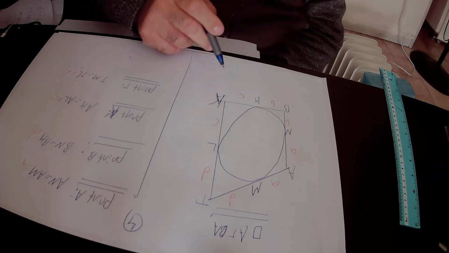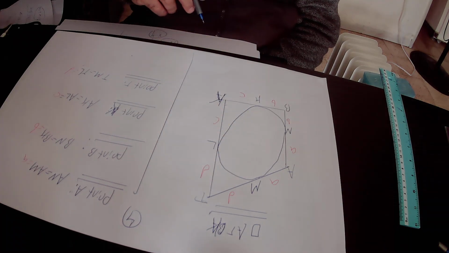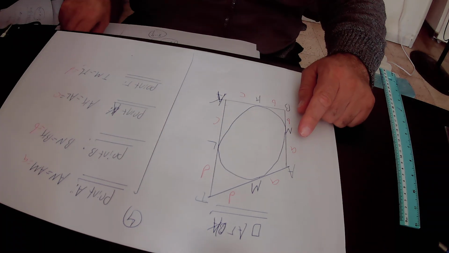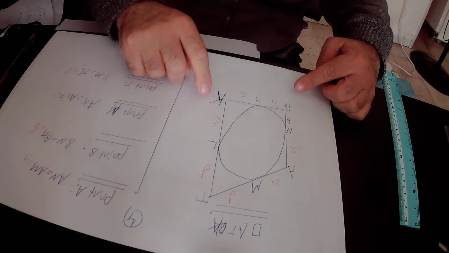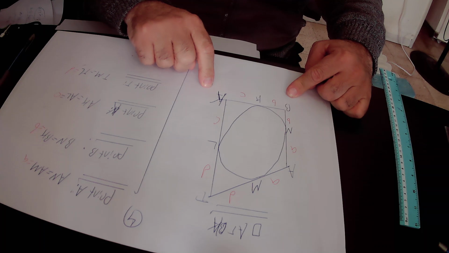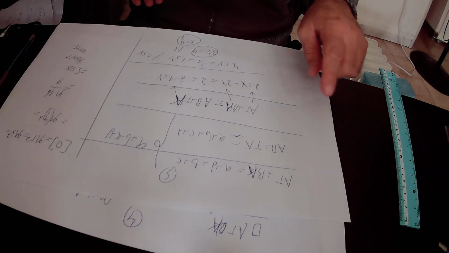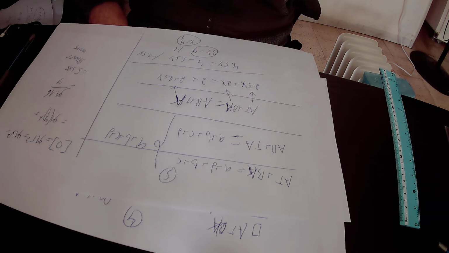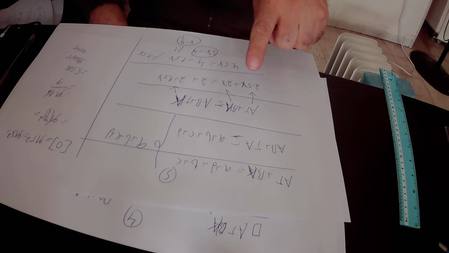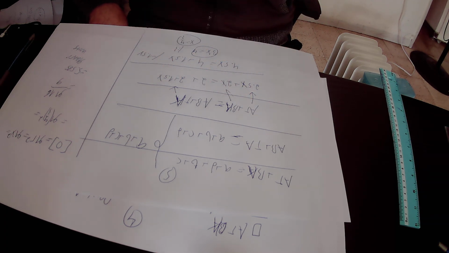Then we added side AT to side BK in quadrilateral ATBK. AT equals a plus d and BK equals b plus c. In total, AT plus BK equals a plus d plus b plus c. You can change the order of the variables. Instead of a plus d plus b plus c, you can write a plus b plus c plus d.